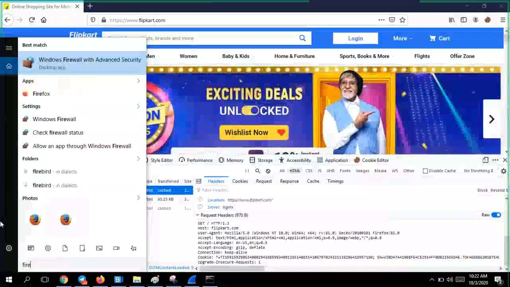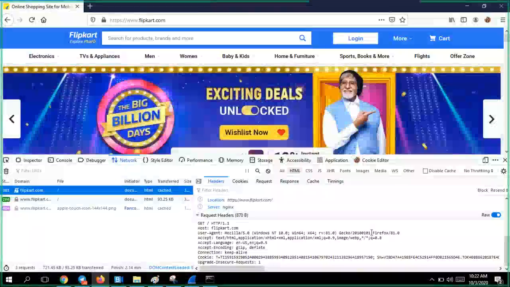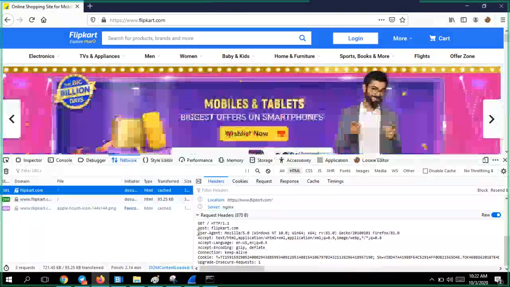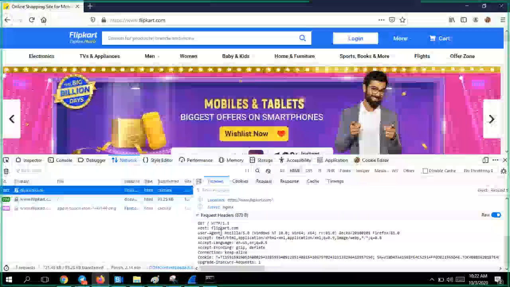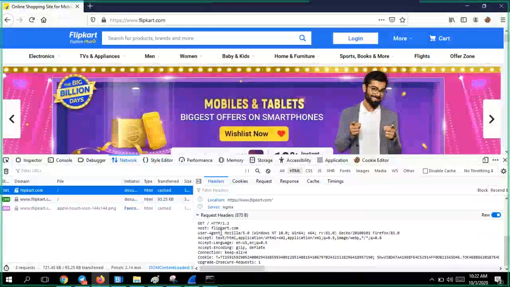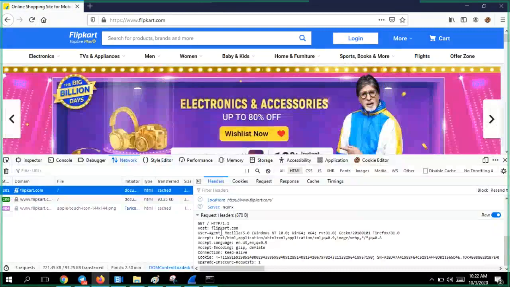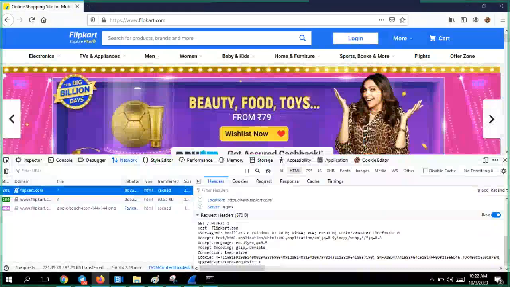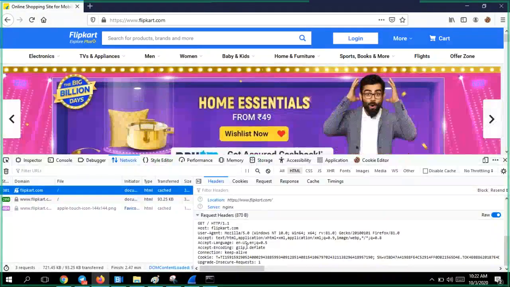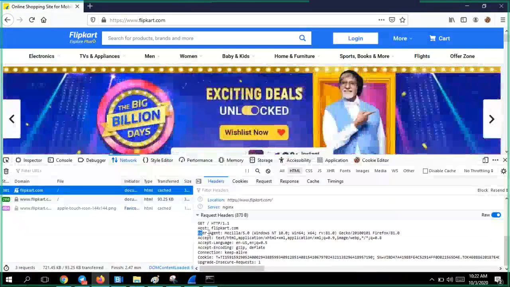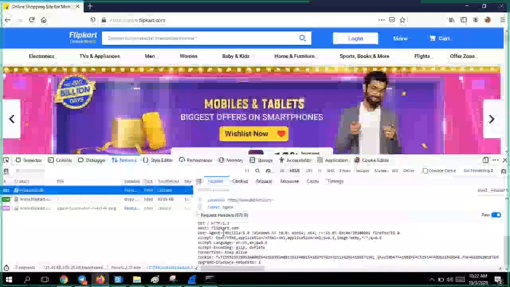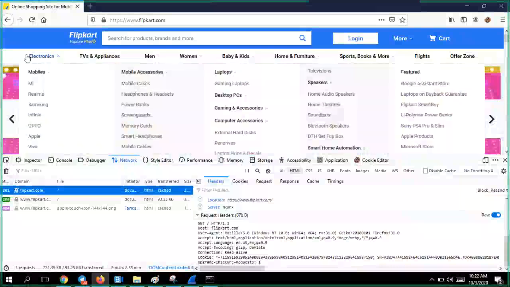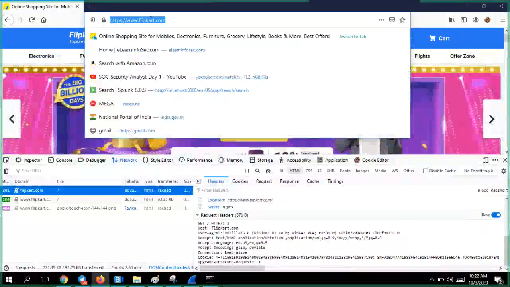User means I am the user, sending the data request. Who is the agent working for me? The browser. Which browser? The Firefox browser. The version is 81.0. I don't know whether we can get that information here. Help, About Firefox. Yes, 81.0.